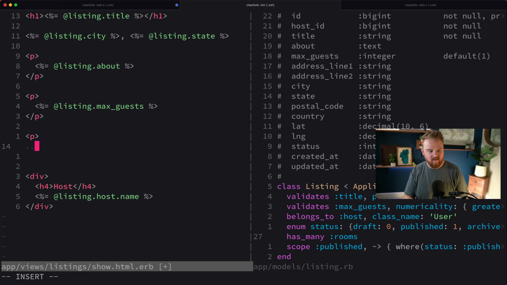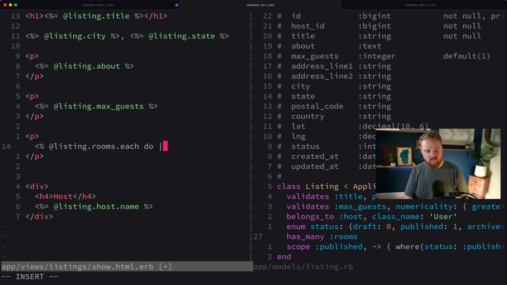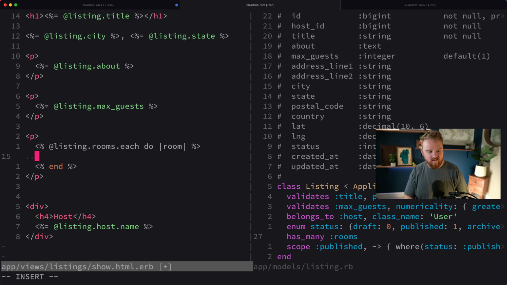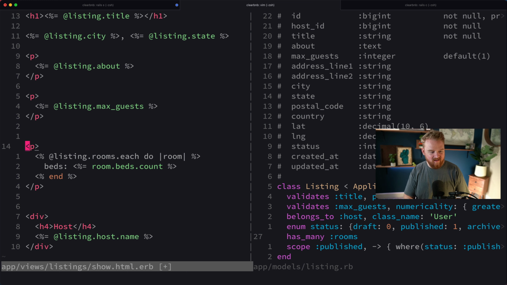So we might say something like, at listing.rooms.each do room, and inside of here we can print out, I don't know, room.beds.count or something. So let's make this a UL, and then this is going to be an LI.